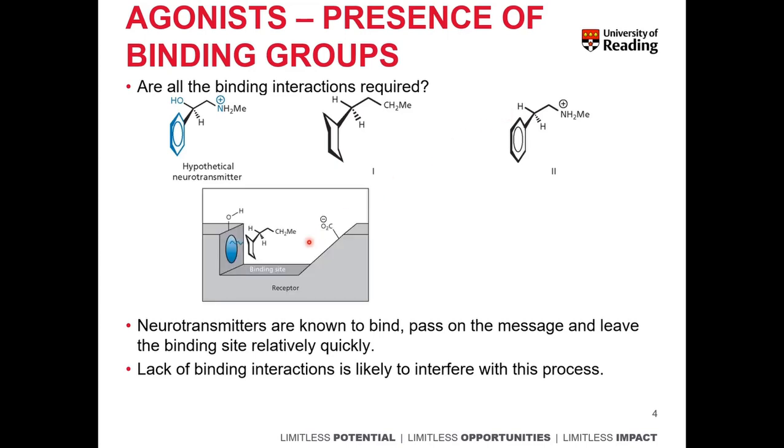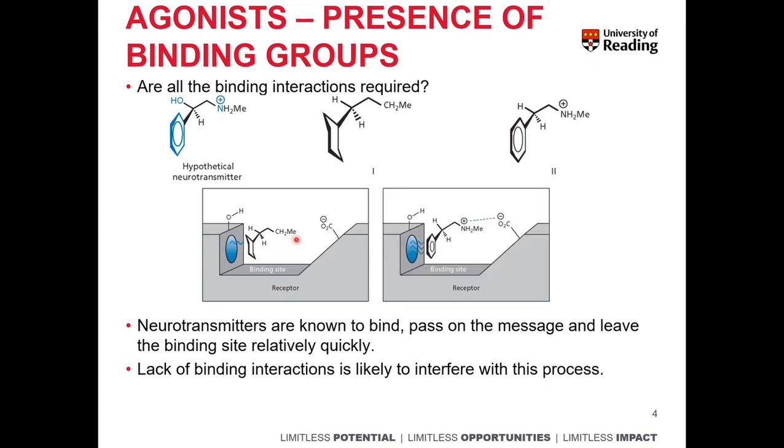Now this is what would happen if we took the molecule where we've removed all of our possible binding interactions. This molecule would not have enough remaining interactions to be able to have an induced fit within the binding site. So we can see here the van der Waals interaction would be very weak because we've eliminated that aromatic ring. There's no hydrogen bonding possibility, and we've removed the electrostatic interaction as well.